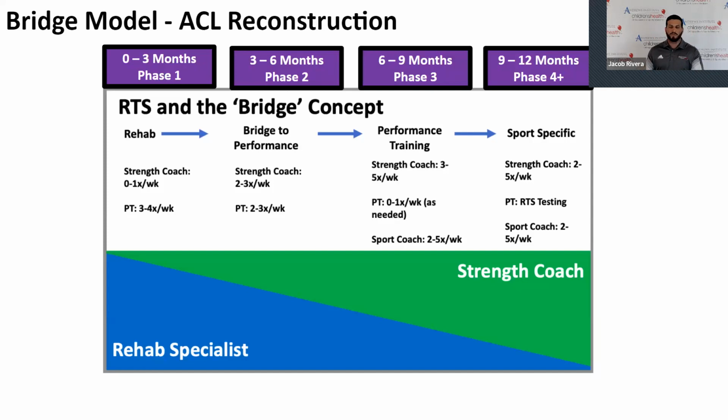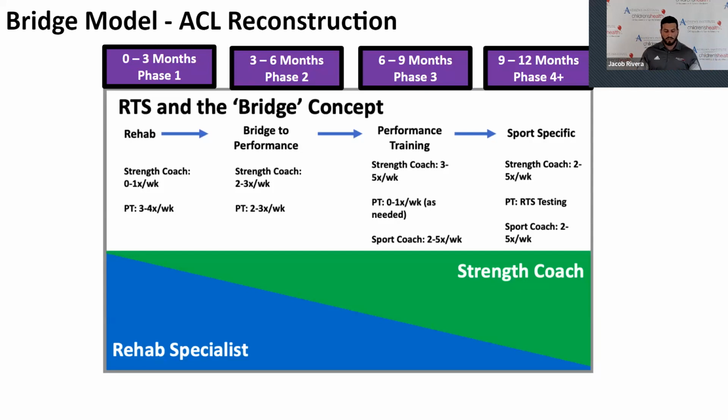So what is this bridge concept? What does that return to sport look like between physical therapist and strength coach? Well, in rehab, they may or may not work with a strength coach like myself, anywhere from no times a week to 1 time a week. If we were less than 2 months from surgery, what we would typically focus on is just upper body, with no risk to the lower extremity. We're just focusing on upper body and core. Typically at this point, they'll be with their PT 3 to 4 times a week, so the PT is the main driver of that process.